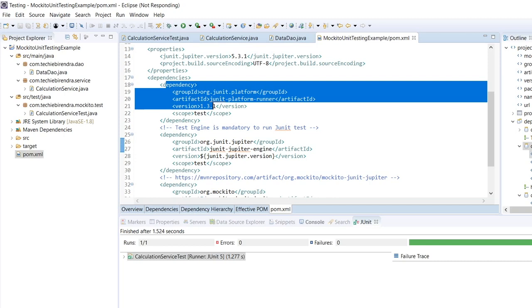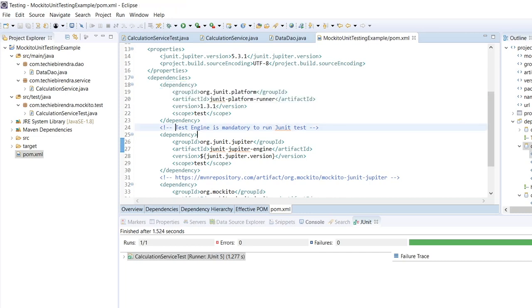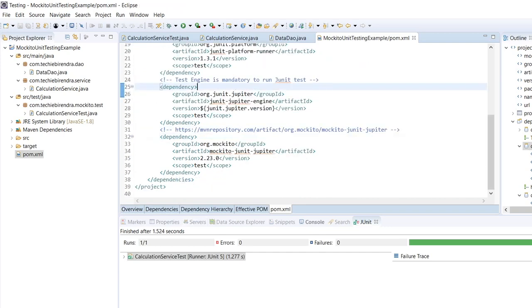You can get all these dependencies from the Maven repository. You can open that website, mvnrepository.com, and just search with the artifact ID or group ID, and you will get it. So this is a Maven project.